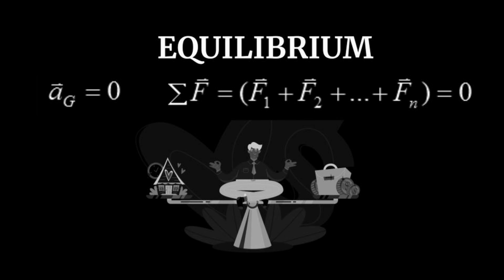A term you might come across in this body of work is equilibrium. This means if an object is in equilibrium, the sum of all the forces acting on it equals 0. Meaning, if an object is stationary or moving at a constant velocity, then either no forces are acting on the object or the forces acting on the object are exactly balanced.